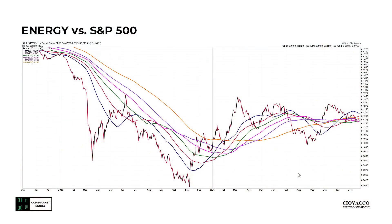Chart number seven. This is Energy — XLE relative to SPY. You may hear that energy was the number one performing sector in calendar year 2021, and that is true. However, all of that outperformance came between January 1st and very early February of 2021. If you purchased XLE over SPY from that point, XLE has actually underperformed for several months. Another indecisive look — we'll learn something if we break out to the upside or come back down. Interest rate expectations on the long-term view are really higher in Q1 of this year relative to December, and we can draw a downward-sloping trend line.